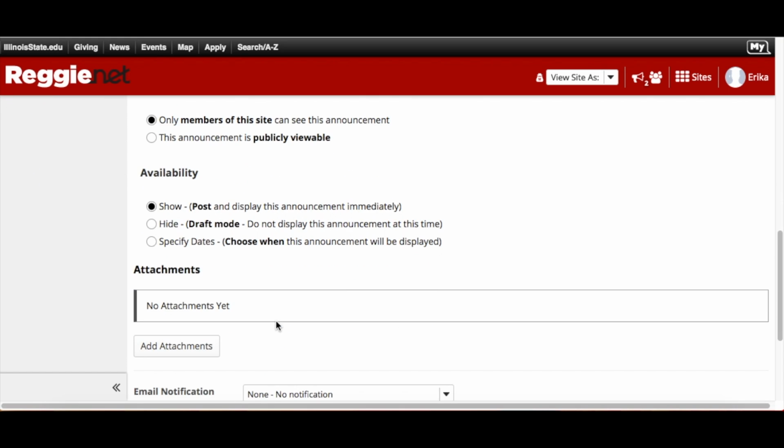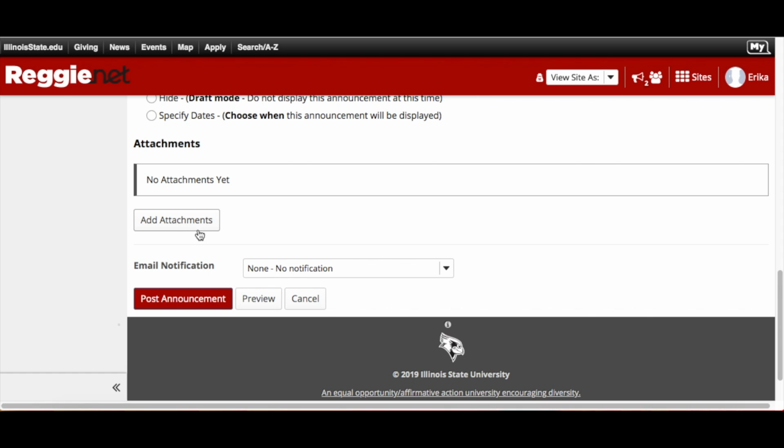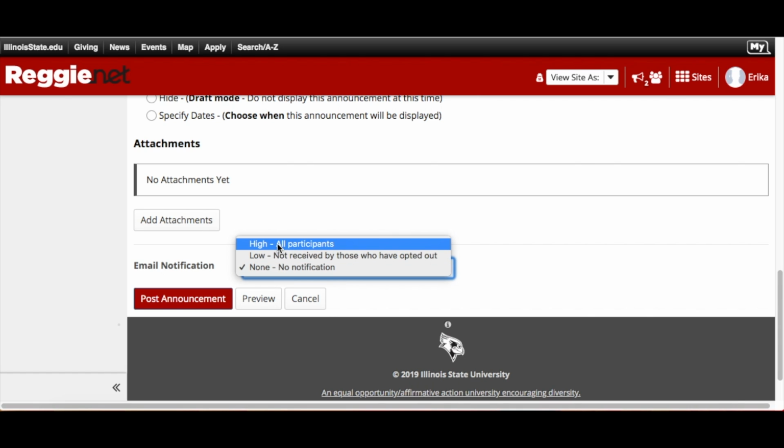And then if you go here, you can add attachments there as well. You can say, yes, email all participants this announcement, right? Those who did not opt in, I wouldn't do that one. Either you send it to them via email if it's super important, or you don't email it to them because it's not an immediate need, right? So I only did this when I knew that they didn't have to turn anything in or do anything immediate. The next class period in class, I just mentioned, hey, if you haven't seen this announcement, make sure you do so. But obviously in this case, if you're going online, then I just say, always email them the new announcements, and then you post it.